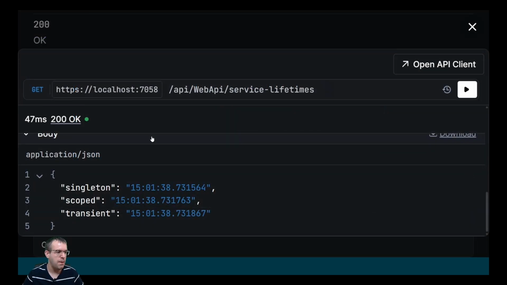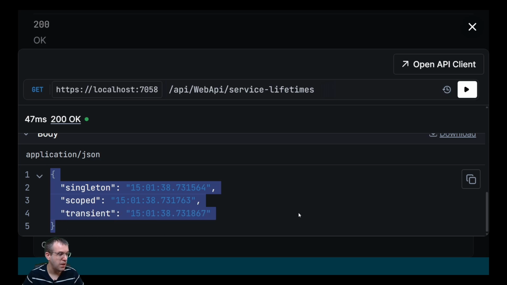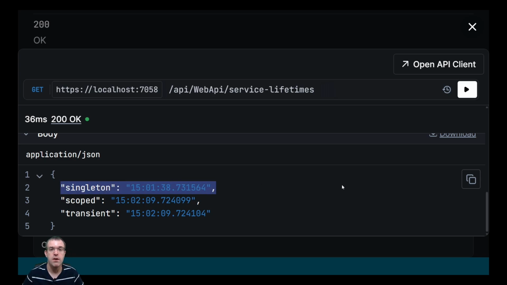When we run the Web API endpoint, it outputs the times for the Singleton, Scoped, and Transient as to when they were initialized. If we were to run it again, the Singleton stays exactly the same because it has a single instance for the lifetime of the application, whereas the Scoped changes because it's a part of a different HTTP request, and the Transient changes as well because every time a Transient service is injected, it creates a new instance for it. Transient service lifetime instances will be different when shared across multiple areas of the same request. In the next example, we'll show you the differences in a Transient service lifetime instance when it's injected into an MVC controller and then the same one into a Razor view.